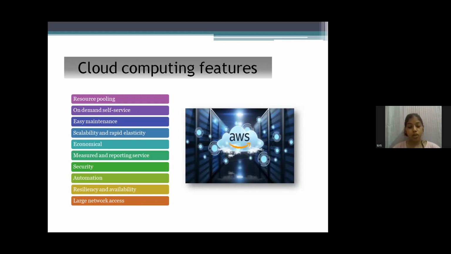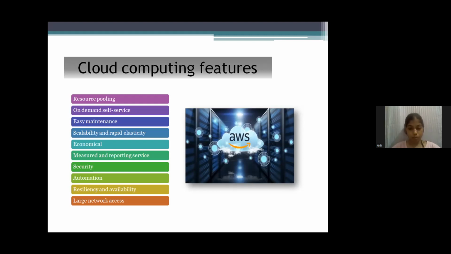Seventh is security. Data security is one of the most important features of cloud computing. Cloud services make a copy of the stored data to prevent any kind of data loss. If one server loses data by any chance, the copied version is restored from the other server. This feature comes in handy when multiple users are working on a particular file in real time, and one file suddenly gets corrupted.